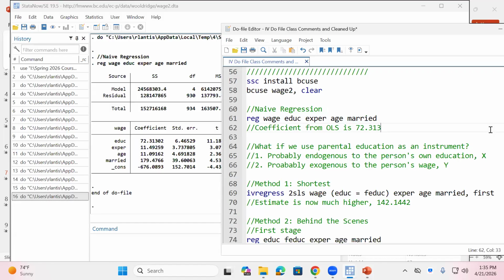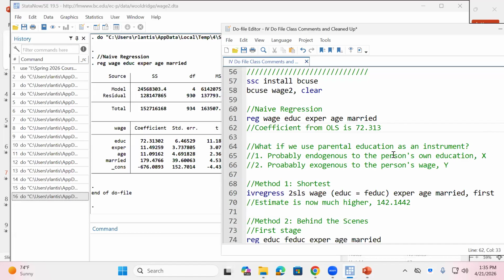Well, there's a lot of other things that matter in your wages. Maybe what sector did you find a job in? What major did you have? There's a lot of omitted variables that we don't have here. So if I can find a good instrument that is correlated with education, but not correlated with anything else that would help me predict wages, so not correlated with any of those other omitted variables, I could actually use that as an instrument and eliminate all of that omitted variable bias that comes from not just one other variable, but tons of other variables that I've omitted.